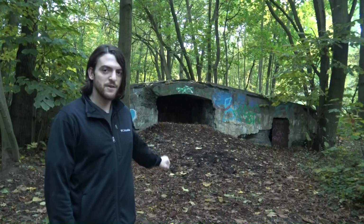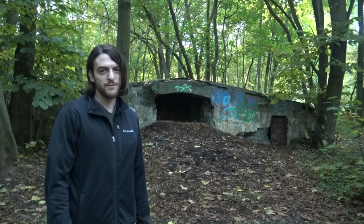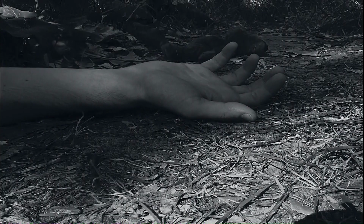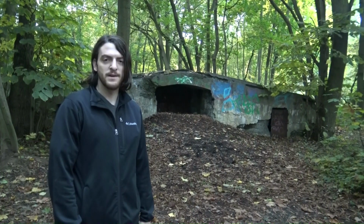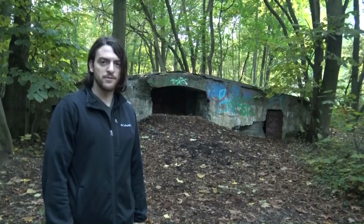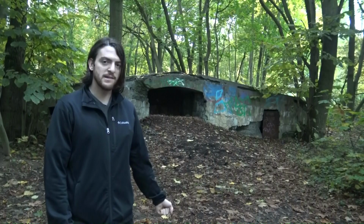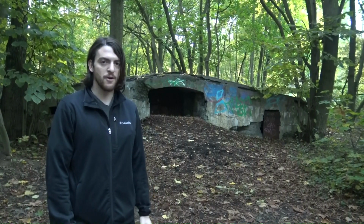At its peak, there were just over 2,500 people here, and due to malnutrition, hard labor, and Allied bombing runs, just over 100 women and children were killed here. The camp was liberated in April 1945 by Soviet soldiers who were marching into Berlin. Also nearby there is a graveyard where the bodies of many who were killed here are buried.